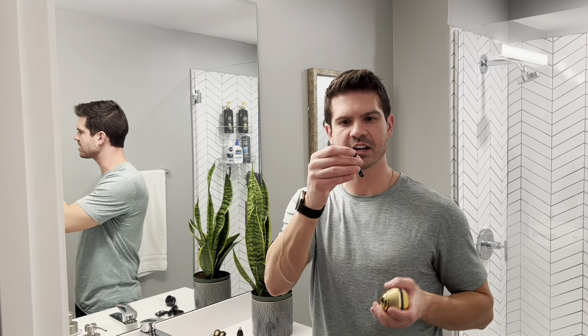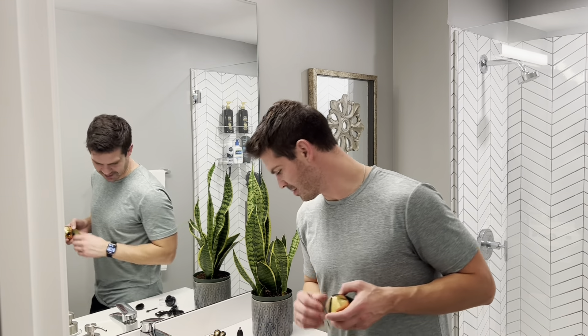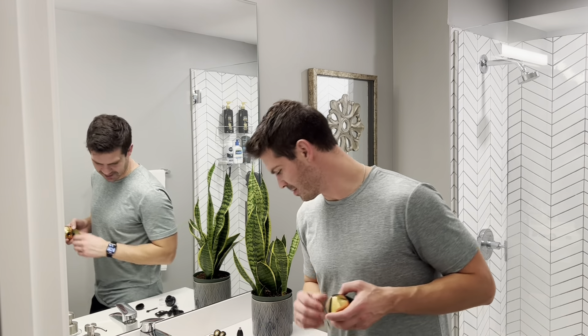It also comes with a little brush that you can use to clean the razor blades with. And you also have this really nice soft massage brush, which you can use around your face. So many different attachments, and of course it also comes with a charging cable, which you can charge by USB. So you have everything that you would need to keep your face nice and clean and well kept.